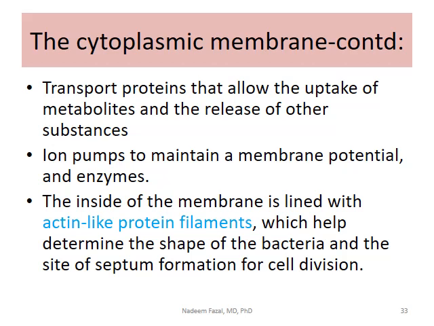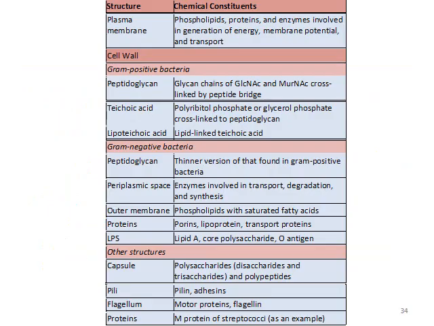The structure of bacteria, like cocci and bacilli, is kept by proteins we call actin-like proteins. Remember, when we go to kill bacteria, we need to disrupt their cell membrane, cell wall, nucleus, ribosome, everything. And this is what I was talking about. You can make your own summary of the information that we already discussed: a cell wall versus a plasma membrane, gram-positive, gram-negative, and other structures. So you can see the important structures and the chemical constituents.